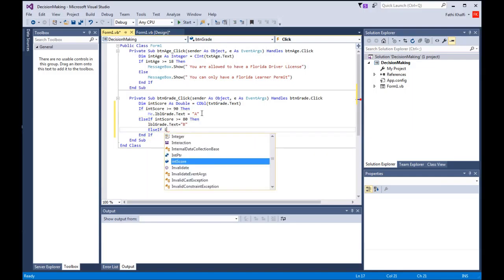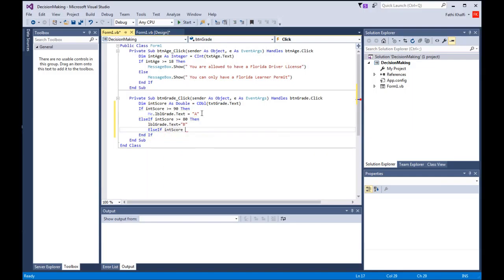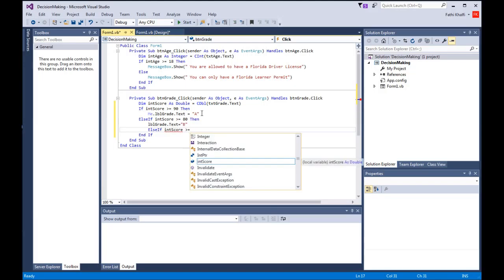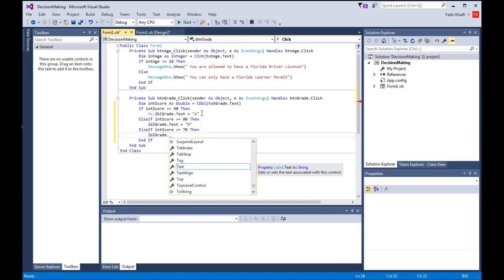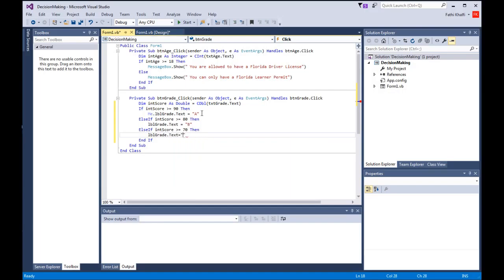Else if int score greater or equals 70, then LBL grade dot text equals C.